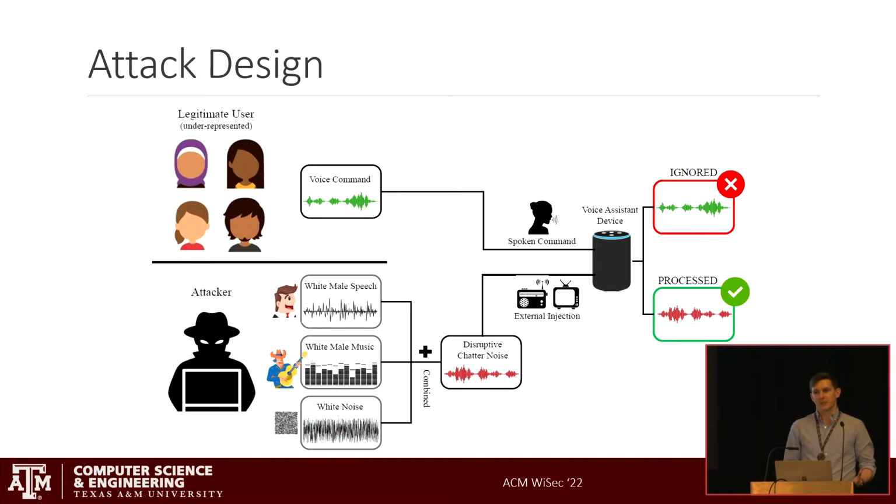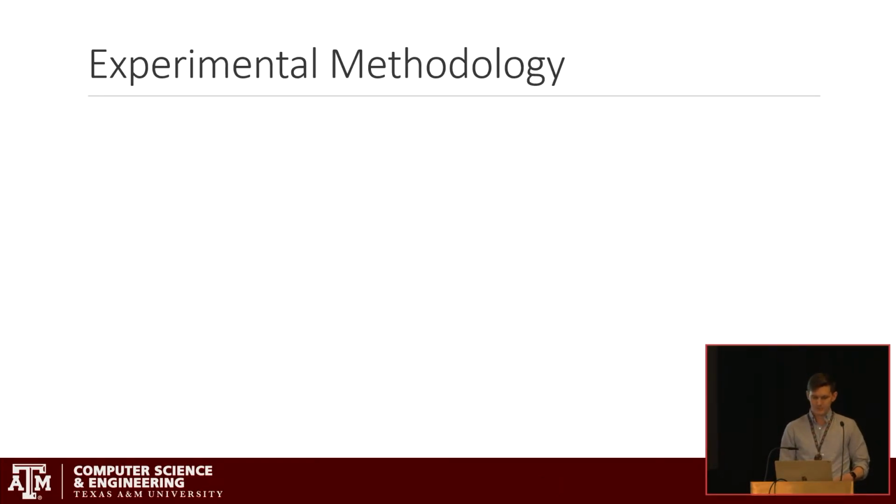And so we imagine that if this chatter noise that's being created incorporates speech content from a speaker type that doesn't suffer from these biases, then when it's played in the presence of legitimate speech from one of these marginalized groups, the voice assistant can actually give some sort of preference when it's trying to process the audio. So because of that, you could have a legitimate command being completely ignored and it attempting to process and identify the speech that's contained in the noise sample. And whether or not it's actually identified or results in anything, the main issue here is that the legitimate command gets ignored.